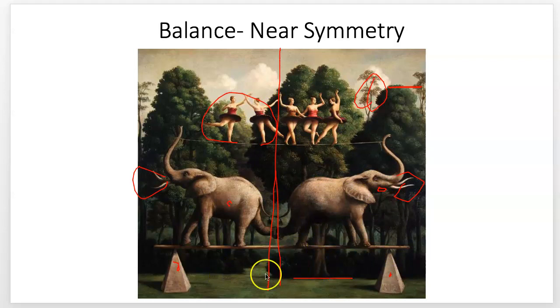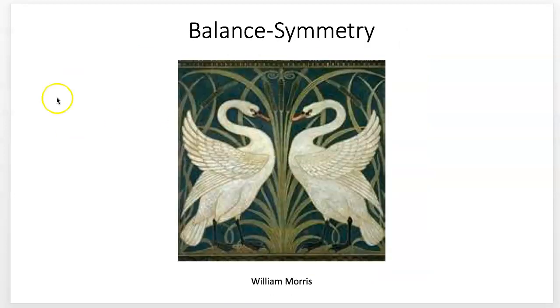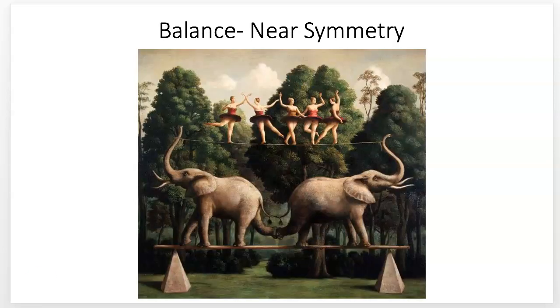Things like that tree being a little lower make it visually interesting. So it's near symmetry, but not dead-on symmetry, like some of the other pieces we've looked at, where everything is exactly the same on each side. Hopefully that makes sense to you, the difference between the two. But near symmetry and symmetry both have a very reassuring quality to them.